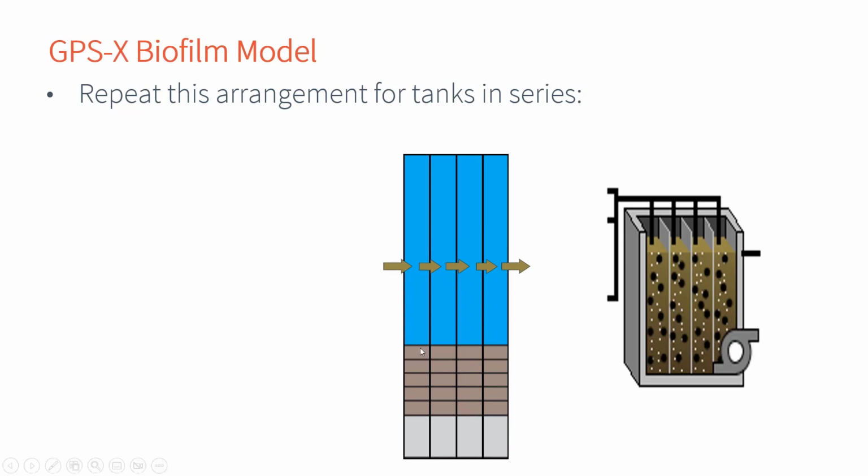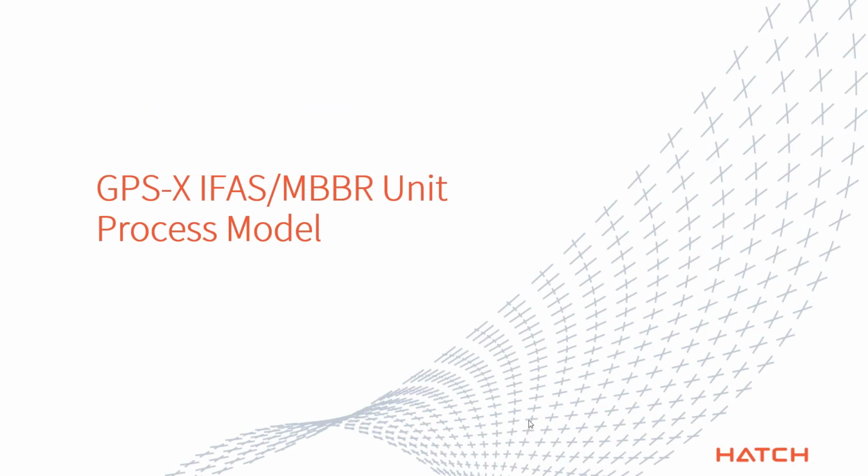So really the big action going on here is as this wastewater is going through, getting the components in and out of this biofilm and all the biological activity going on in that biofilm. And the great part of all of this is that you can plot all of this stuff. The biofilm model has basically everything else you'd normally see in a regular activated sludge model, but it's just got 6 times of it. Okay, so let's move on and talk about the IFAS and MBBR unit process model itself.